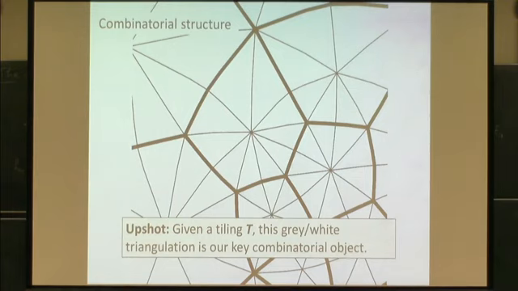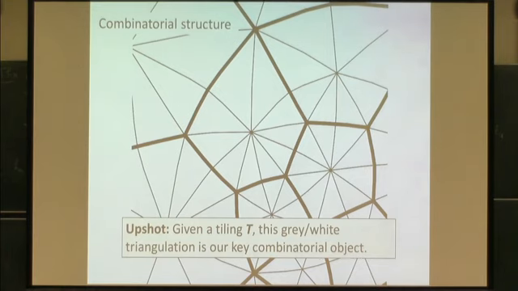Now, I don't know from here, I can't see it, but some of these are gray and some are white. So it's a pattern of white and gray triangles. You put those triangles together in various ways to get the original tiling, or to get the dual tiling, or to get the quad tiling. So all of them are just sort of interlinked.